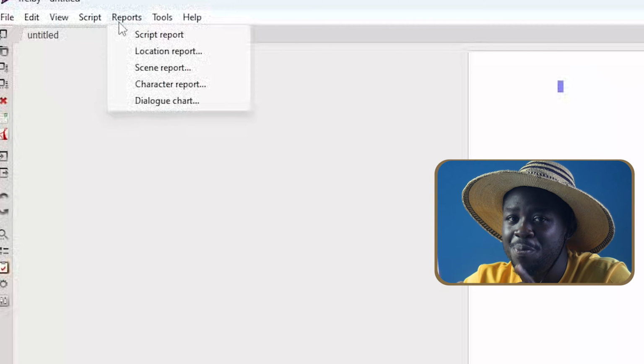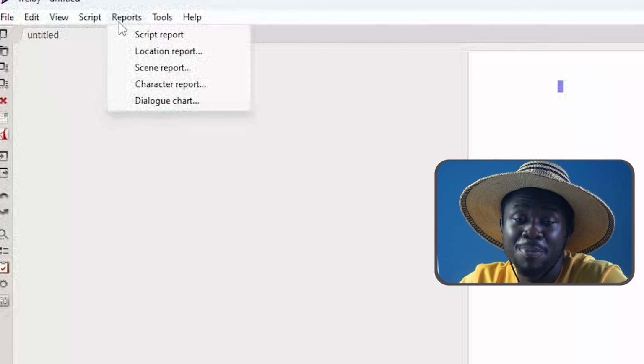So what we have been doing at OBL Studios is to pay actors based on the number of times they appear in a movie, or let me say in the script. So just by having the script alone and having the reports, we will be able to tell exactly how many scenes the person is featuring in. We can actually separate just the person speaking, just the dialogues only, and not waste our time featuring the action segments. And that's exactly how you can go about this whole thing.